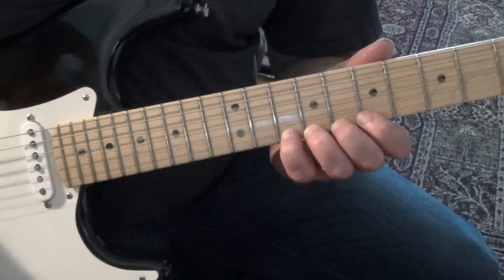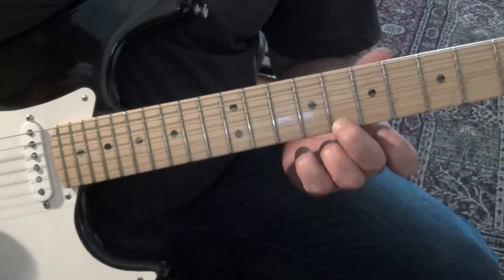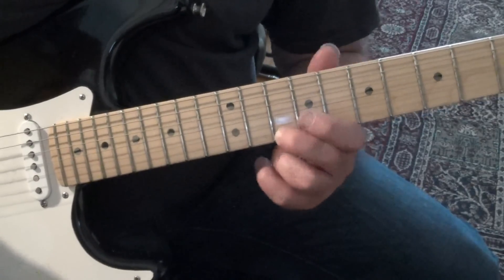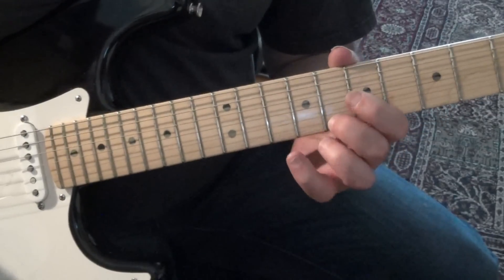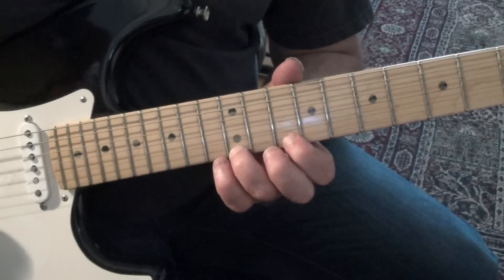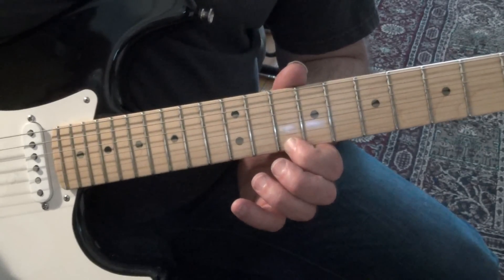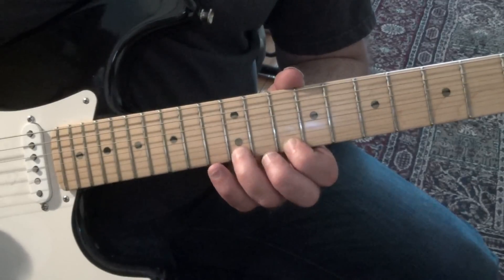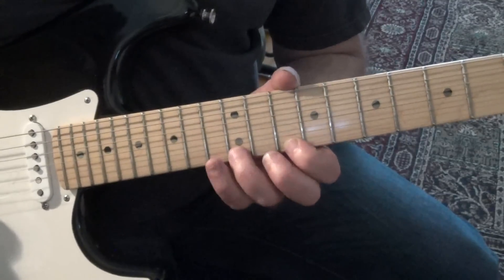When that rings for a while, take your 2nd finger — it's going to be at 8. That's the position, and you slide that up 2 frets and hit it 2 more times. So: got that classical vibrato, slide it up, hit it twice. Now come to 10 with your 3rd finger and do a hammer to 12 then 13. That was a hammer-pull off combination — so there's one pick: you pick at 12, hammer up to 13, pull off to 12, pull off to 10. It's harder to say than to play it.